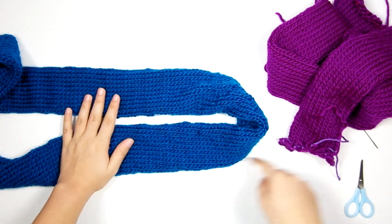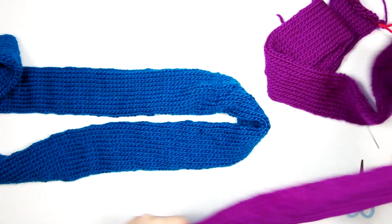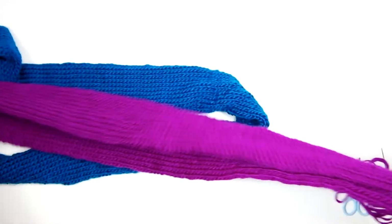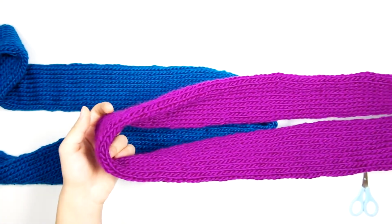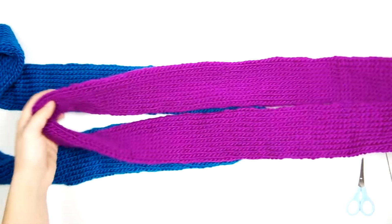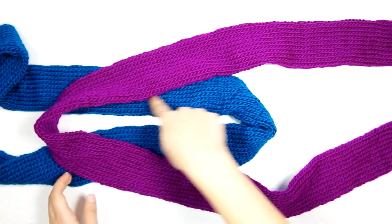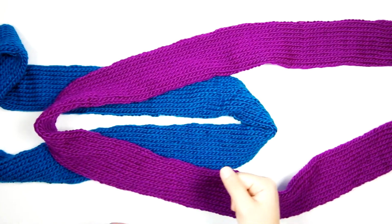And we're going to lay it down so we've got kind of a sideways U shape here, laying on our work surface. And we're going to take the other color's section, my purple section, put the ends together, and we're going to have it folded in half, like so. It's folded in half. Now this is my folded end here. I'm going to lay this down on top of my other piece, like so. So I've got a sideways U on one side and a sideways U going the other way on top of it with the other color.